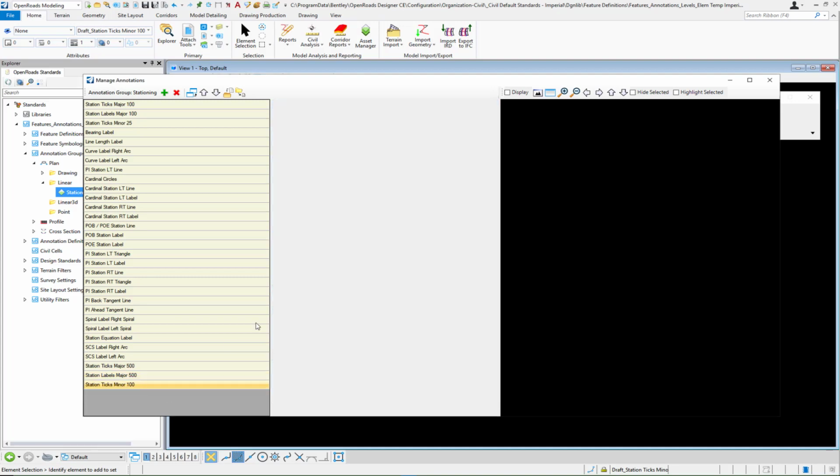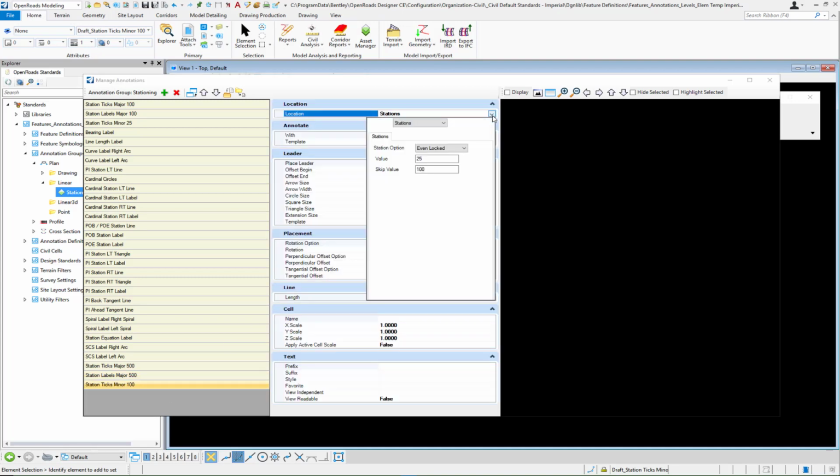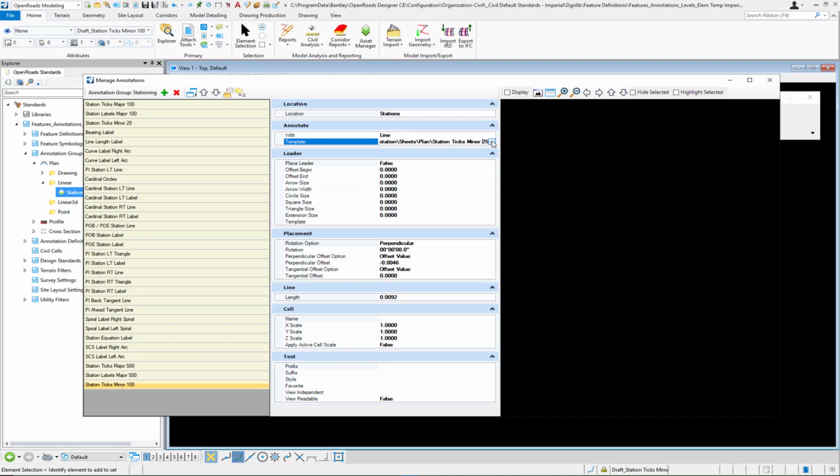and then we'll get our last one, our minor tick marks. Now this will become 100, and then we'll skip every 500th position. And then we'll pick that element template. That's it. And you have other combinations, you can just follow the steps that we just did, maybe for like a small scale, for example.